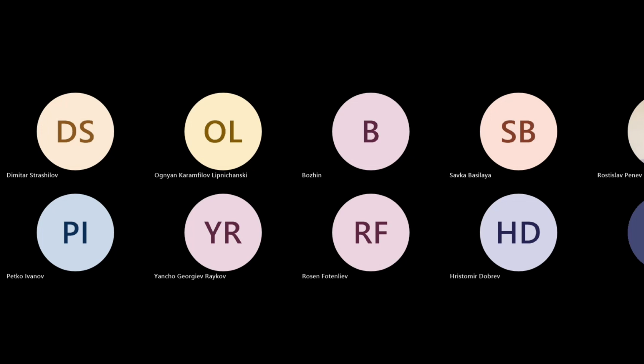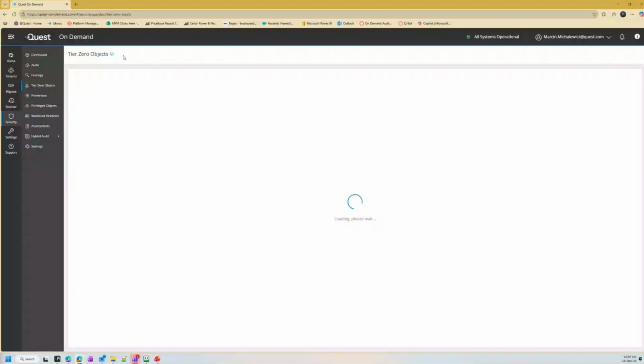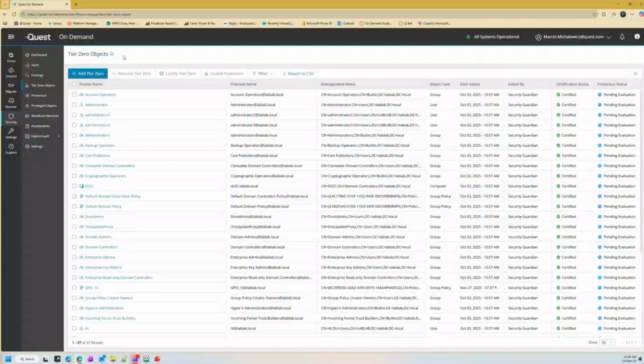So for this, we can use our tool Security Guardian. As I told you, Security Guardian will help you to identify the tier 0 objects in your environment. What are the tier 0 objects? Domain controllers, so as you can see here, groups with privileged access, like domain admins, enterprise admins, group policy objects, and of course, domain.